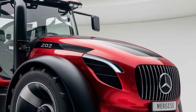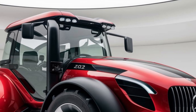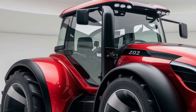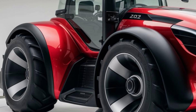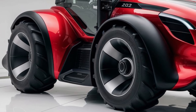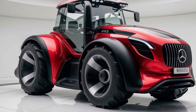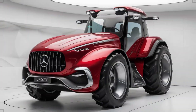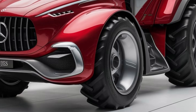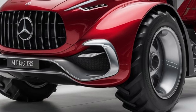One of the standout features of the Mercedes L2 is its transmission system. The tractor is equipped with a manual gearbox that provides a range of gears to suit different tasks. This flexibility allows the L2 to handle various types of terrain and work requirements, from plowing fields to hauling heavy loads. The manual transmission may seem archaic compared to modern automatic systems, but it offers a level of control that many operators appreciated. The gear shifters are designed for ease of use and the gearbox itself is robust, built to withstand years of heavy use.